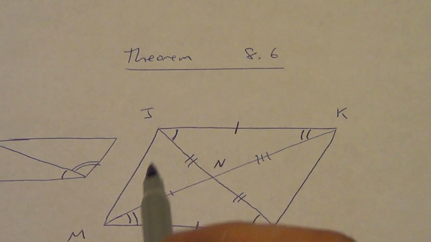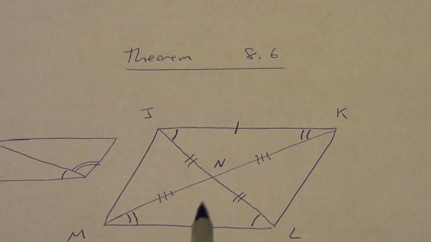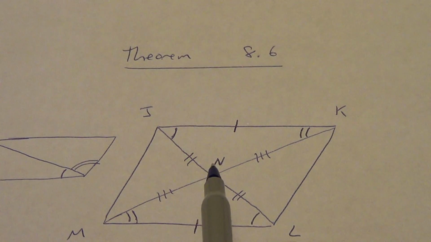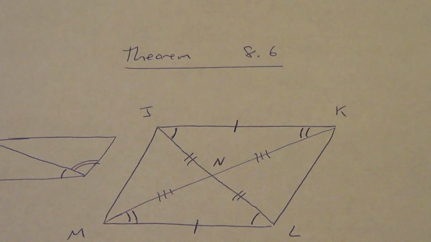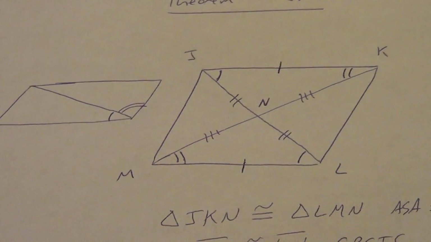We don't have any good reason to say this is congruent to this down here, so we can't get an angle. We don't have any good reason to say these 2 angles are congruent. They're a linear pair. That has nothing to do with congruence. So there's no way I can figure out that these angles are being bisected. So that's it for diagonals.